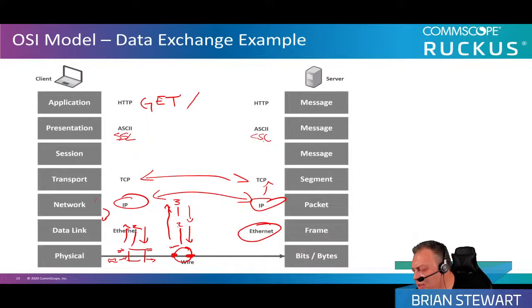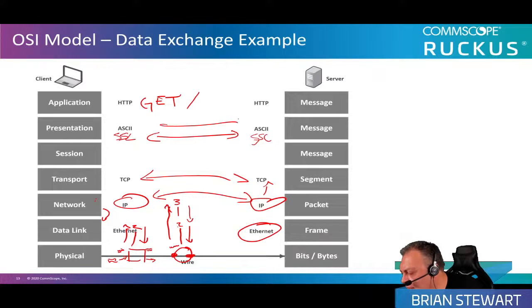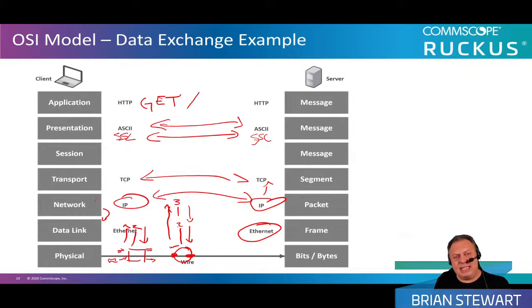So as I get up to layer 6, I'm then going to decrypt that traffic. Once I've decrypted it, I identify that it is written in ASCII as the format. So then I take that binary string and I convert that over into the actual request, which was the exact same thing as far as the ASCII was concerned, and that request that I wrote originally, that GET forward slash, what the server receives is the exact same thing that I originally wrote.